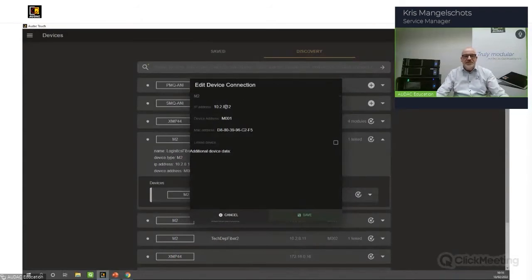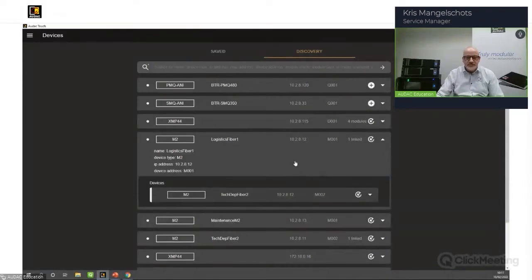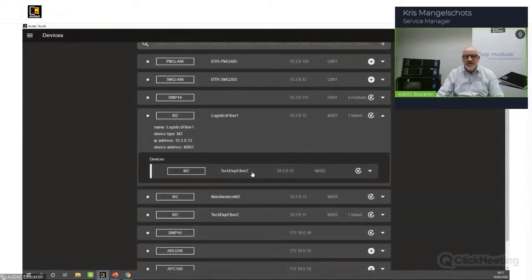I want to add this device: IP setting, the device ID, the linked box. We'll get into detail on that one later on. In this case, I leave it unmarked and I save the device. This is my linked device through optical fiber.